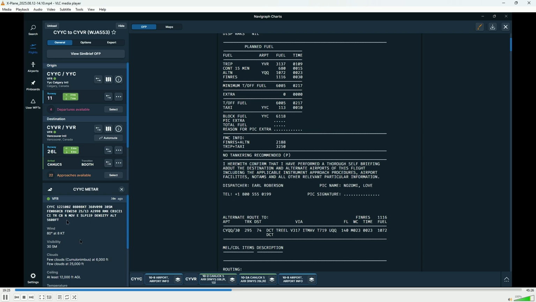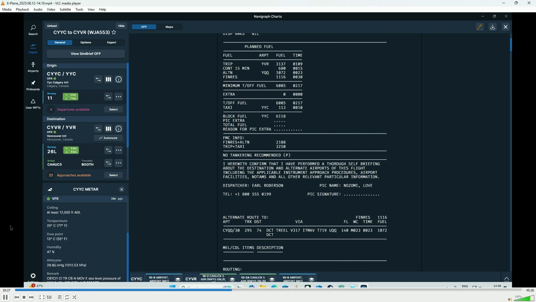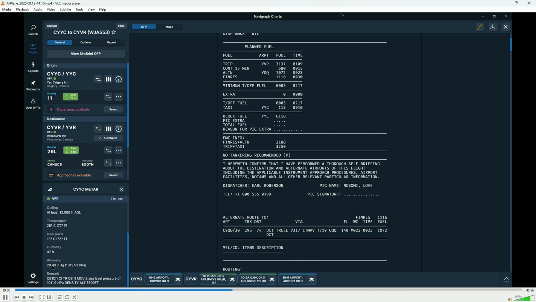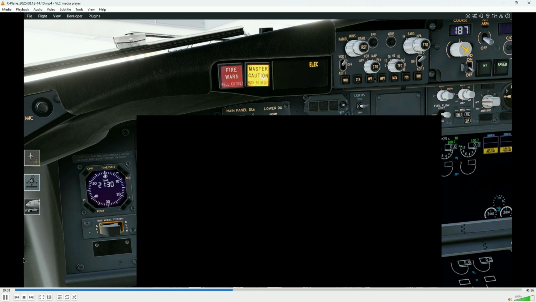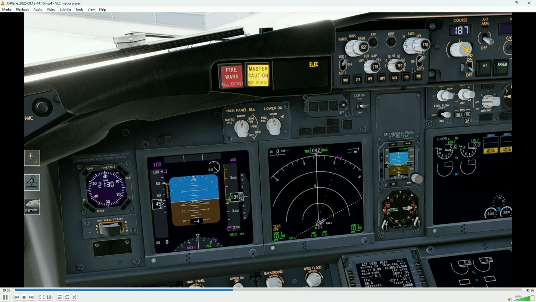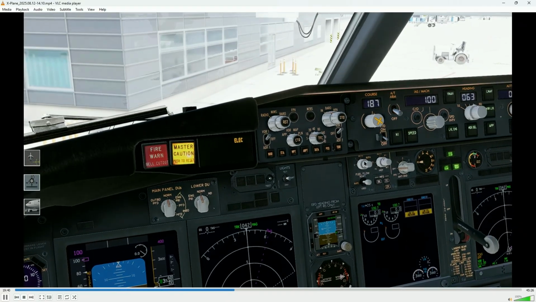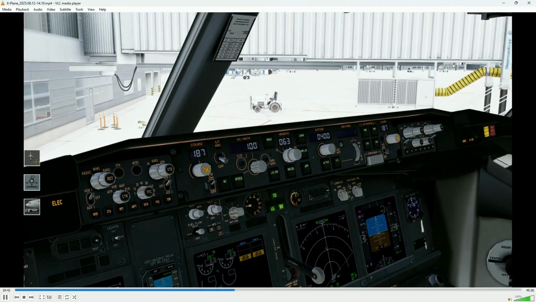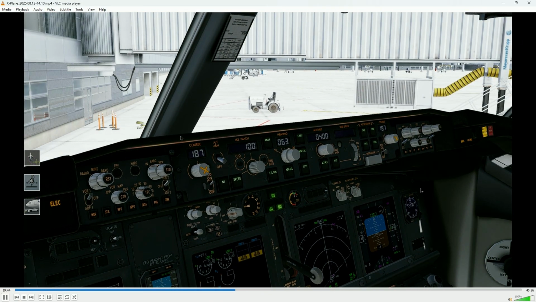So this tells me, I just use this, it's way easier. 29.90 is my altimeter, so I'm switching it to inches. I usually use hectopascals, but I'm doing it for those that live in the US. Canada, we don't use inches.